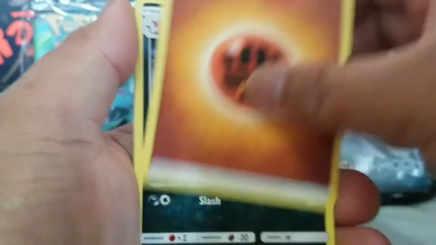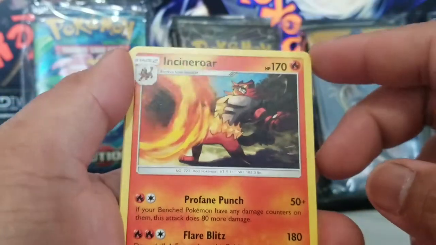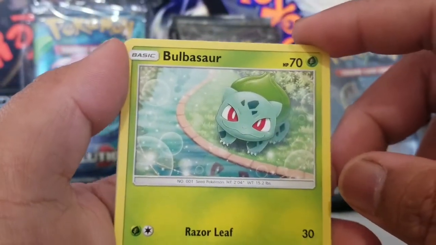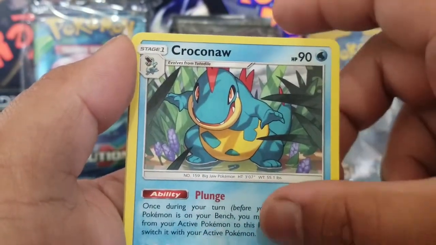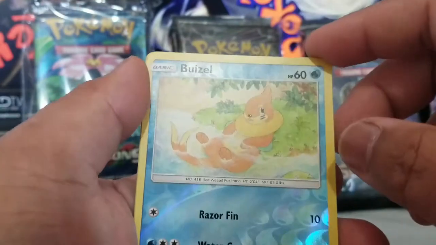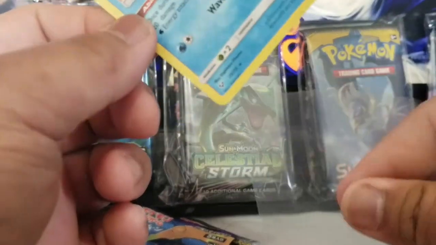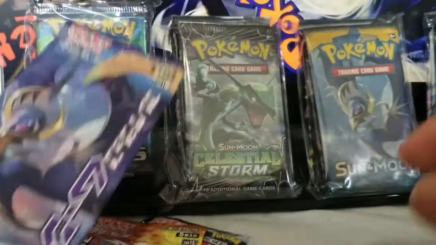So we got Fighting Energy, Litleo, Energy Retrieval, Incineroar, John Cena himself, Totodile, that's adorable. Bulbasaur, even more adorable. He's just, look at him, all happy. Golett, Croconaw, all angry. Litten, angry cat. Reverse Holo Buizel, and, ooh, a Holo Manaphy. I guess they'll sleeve this one up. Oh, sleeves are always upside down for some reason. I really like grab bags. I just really like opening cards in general.